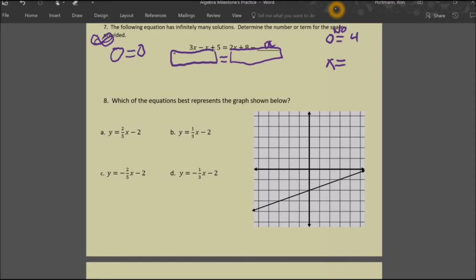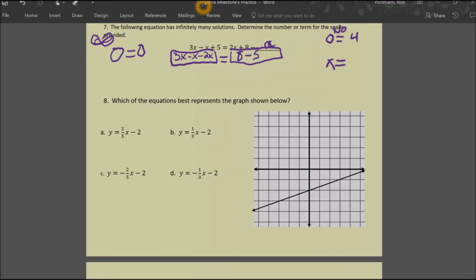I'm going to leave the variables on the left. This is 3x minus x, and then 2x, change the side, change the sign. Over here we're going to have the 8, and then we're going to have minus 5. And then we've got this A we don't know what to do with. Okay, well, in order for the variables to cancel out, we have 3x minus x, which is 2x, and 2x minus 2x, which is 0. So we don't need another x term, so we know that this A is going to be an integer. Okay, we've got to make this a number that will make 8 minus 5 equal 0.